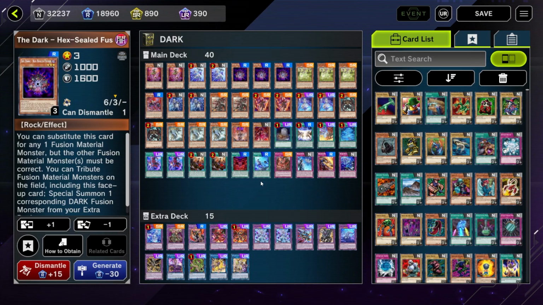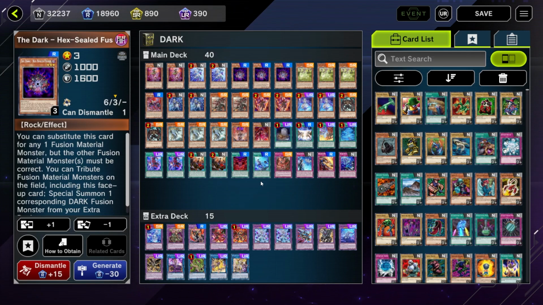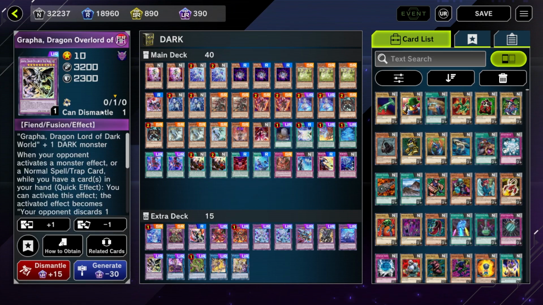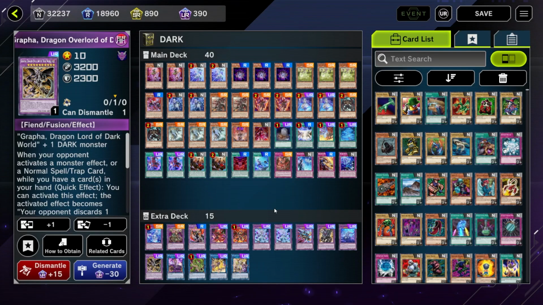Dark-Sealed fusion is nice because not only is it good to get in the graveyard to use with the Tearlaments cards, but due to its effect, you can actually distribute it and another monster to summon a Dark Fusion monster from your extra deck. So this plus any Dark monster can summon out like the Grapha, for example, because Dark-Sealed Fusion will itself be a substitute for Grapha, and then you just need any other Dark monster. So all in all, not too bad of an option there as far as fusion substitutes go.